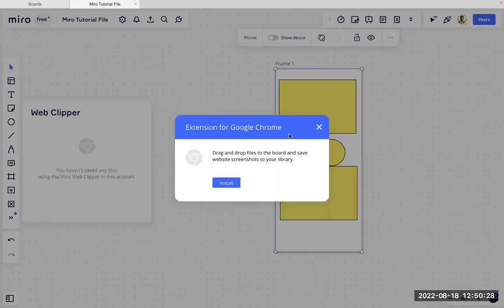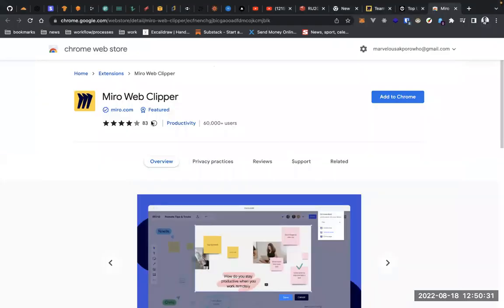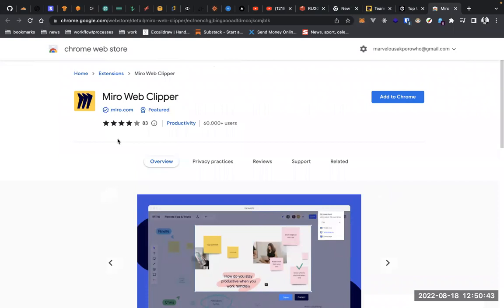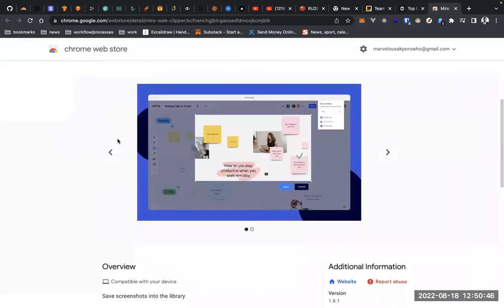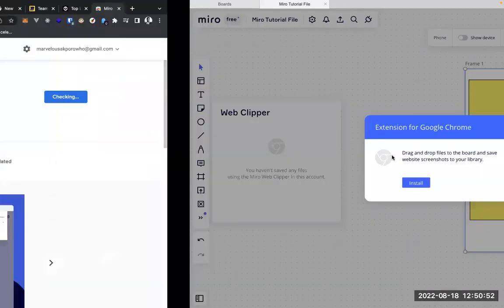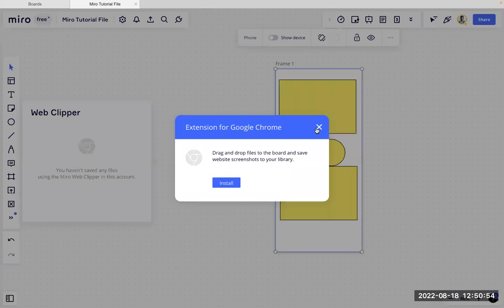Okay. So I probably would have to install that extension on the web or my Chrome, and see the idea. Using the web clipper, you can actually grab a certain portion of that particular page you're working on. Maybe you are on a particular page, you need that page inside Miro. Let's work with an example. So while this is installing, let me show you what that is. We'll get back to that.